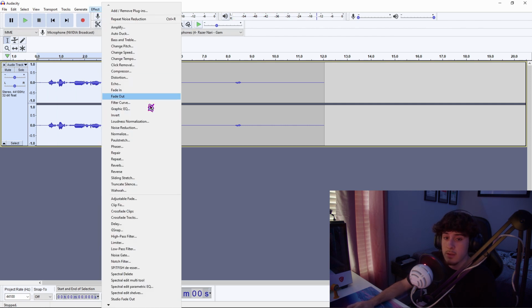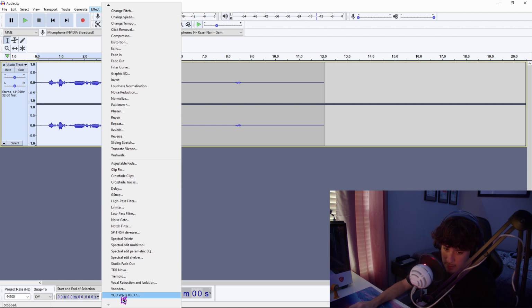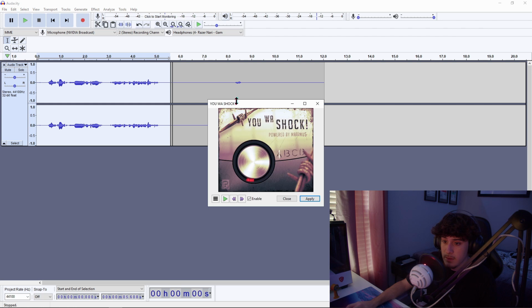Another thing you can do with Audacity, which is more difficult, if you want to level up your audio, is download plugins for Audacity that make you sound better. I have this add-on where you say a word, and it adds more bass or a deeper tone to my voice.